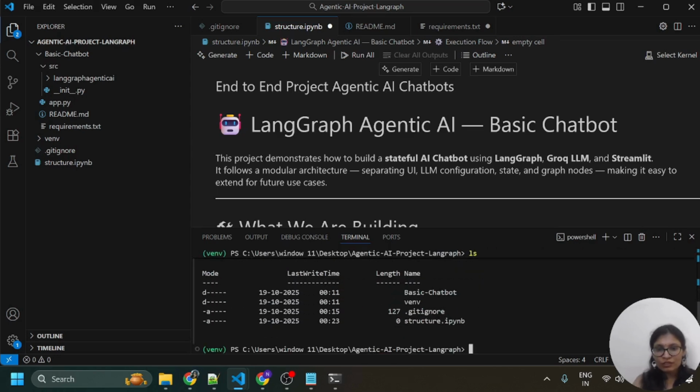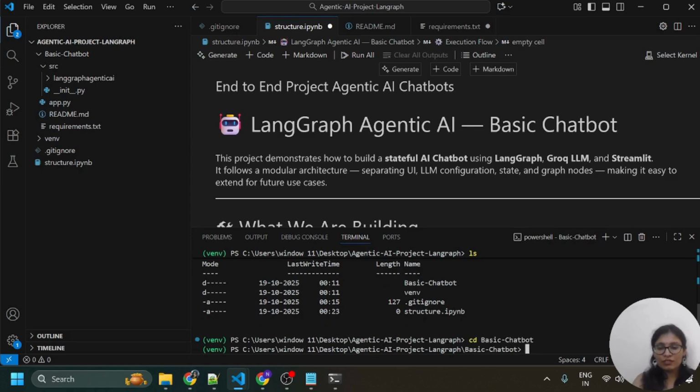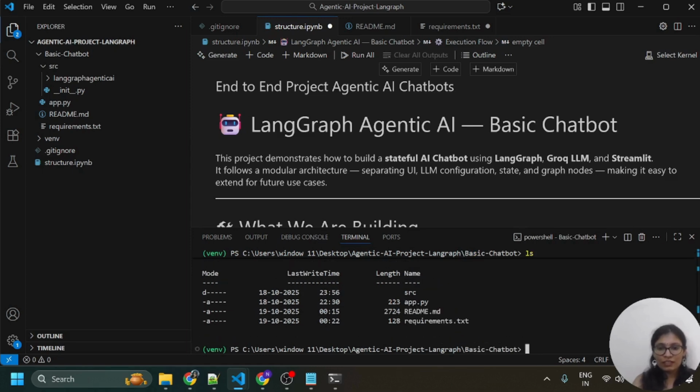We need to go inside this folder with cd. Now I can check my folder structure again. Here I have my requirements.txt, so I can run it here.